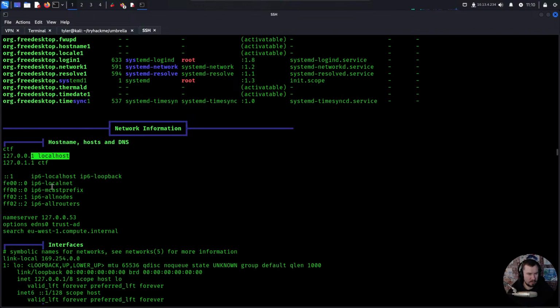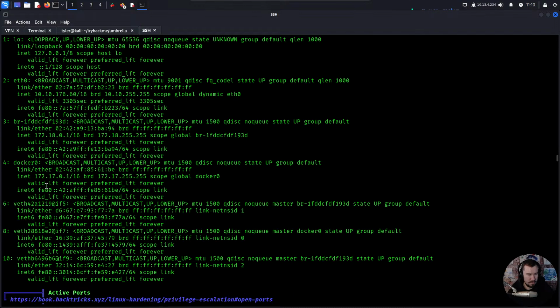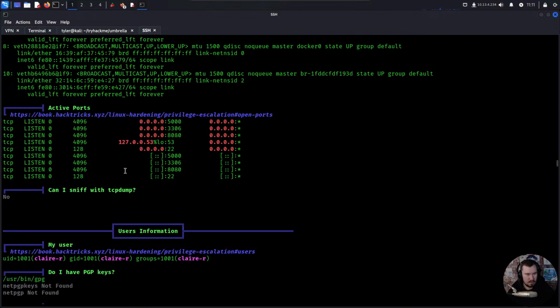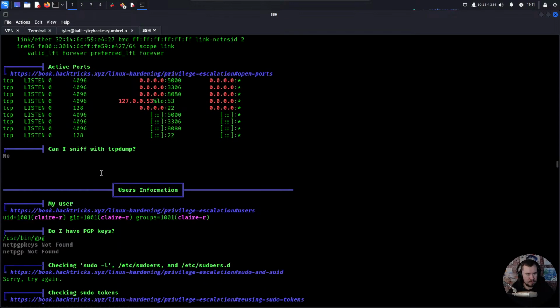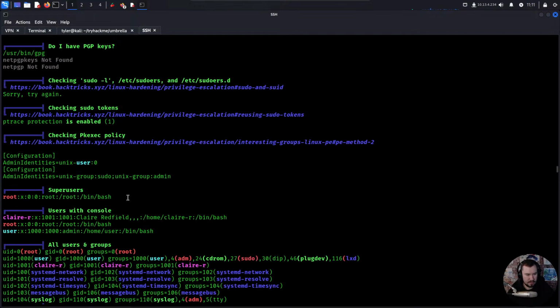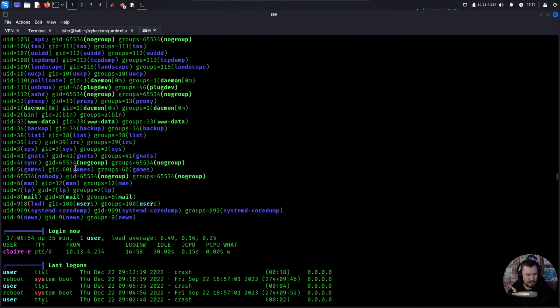Or no. No interesting ports open internally. Oh, so he's an admin. So yeah, we do need to get that user account somehow.